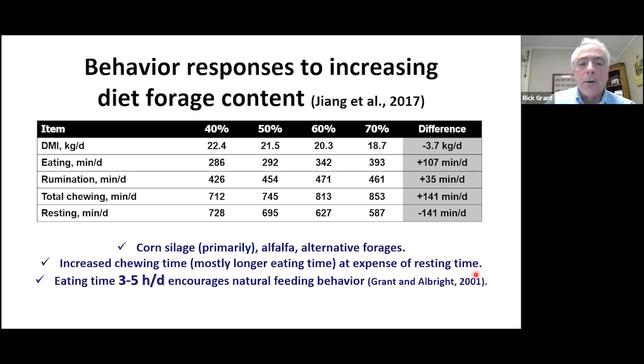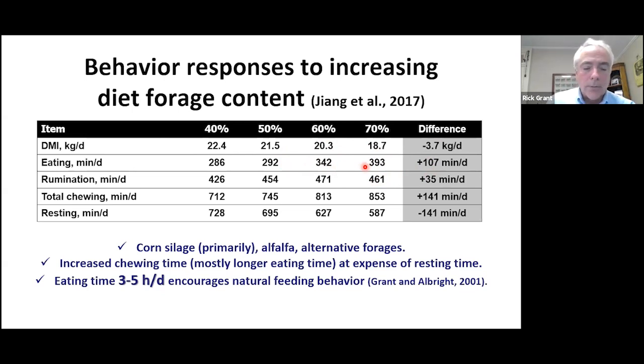So if you look at dry matter intake, first of all, of course, it dropped as they fed 40 up to 70%, and it makes sense. They were just overwhelming the system with fiber, okay? Look at eating time, tying to some concepts I've just been sharing with you, all right? It really dropped by about 107 minutes a day or so. And particularly if you look at when it dropped, it happened when they got up to about, what, 60 to 70% of the ration dry matter, all right?